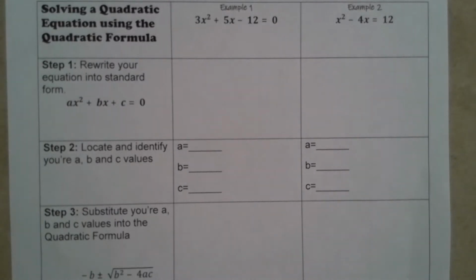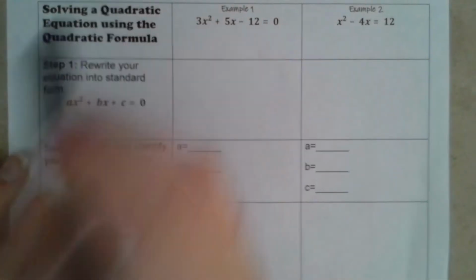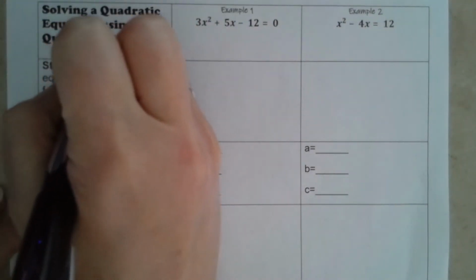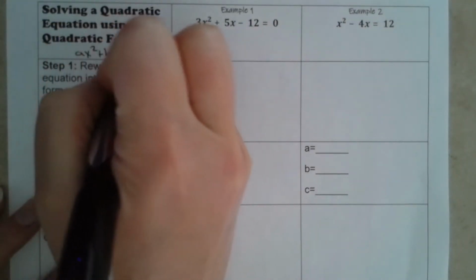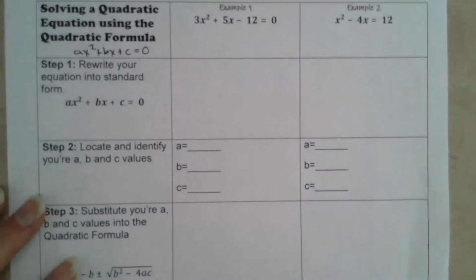On Wednesday, you guys had solving quadratics using factoring. And that one's nice when they actually factor. We're going to do solving quadratic equations using the quadratic formula. This is my favorite because it always works. And again, quadratics are going to be something like ax squared plus bx plus c, and because we're solving it, it's going to be equal to 0.